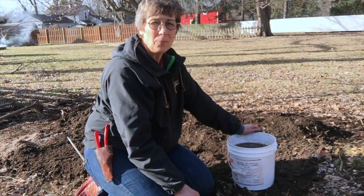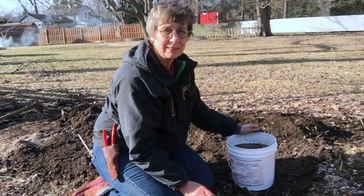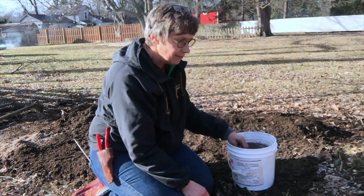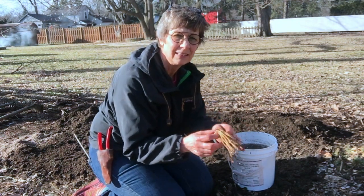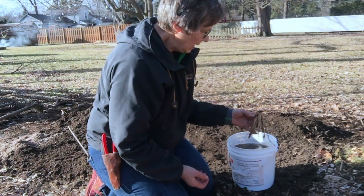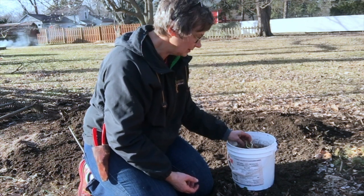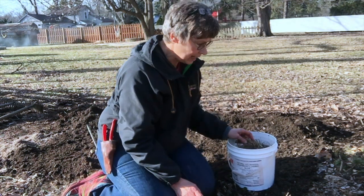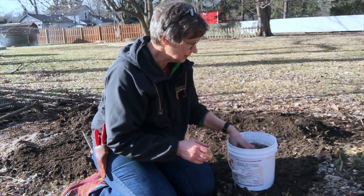It's got so much loam — really nice soil. If I were to buy another house, the first thing I'd do is stick a shovel in the ground to see what kind of soil it is. I'm going to plant 12 crowns — these are Jersey Giant asparagus. I just picked these up at the local garden center: three two-year-old roots for $3. That seemed really reasonable. So we'll see if these go or not. This is a total experiment.